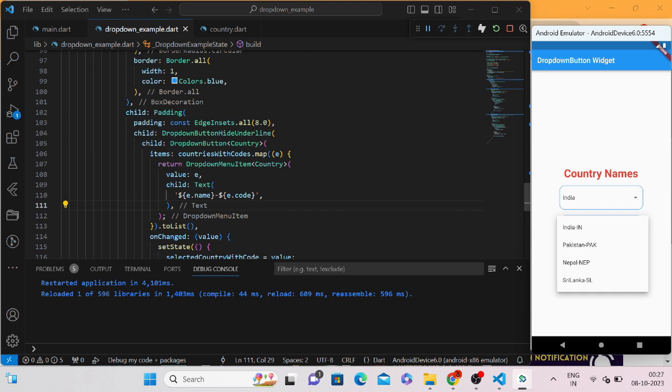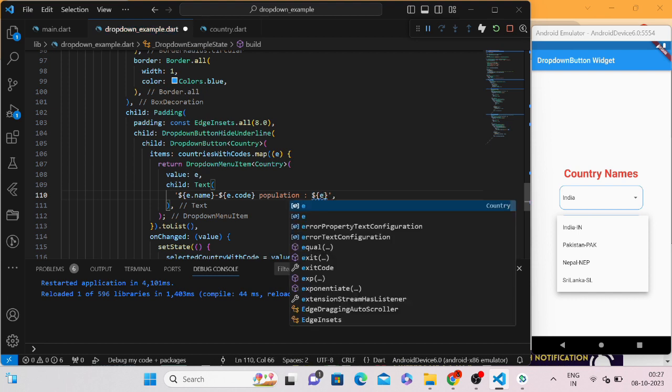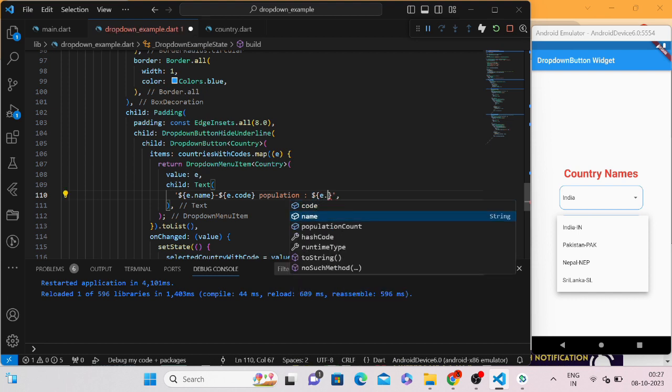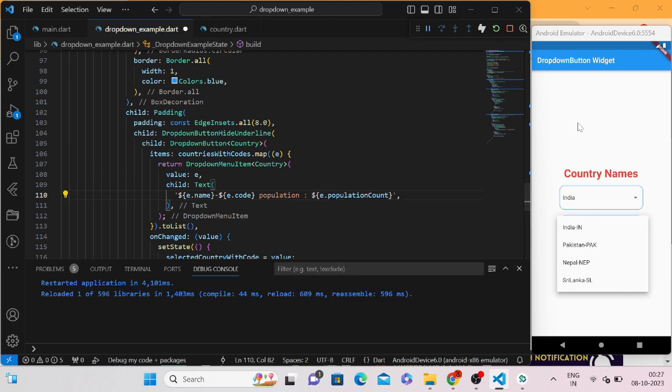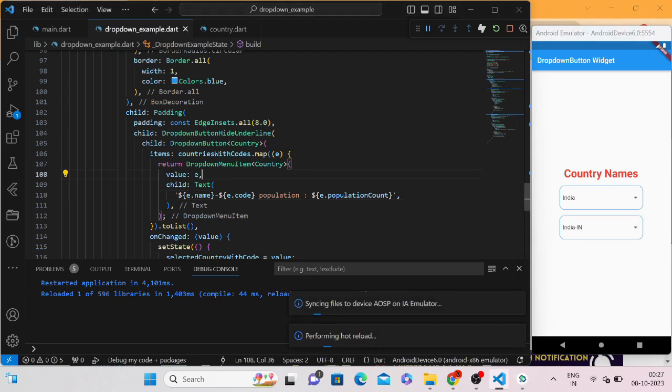I am going to add another thing. Country code we have added, we are also going to add population here. Population colon e dot population count. Sorry, let me save here and let's see the output here.